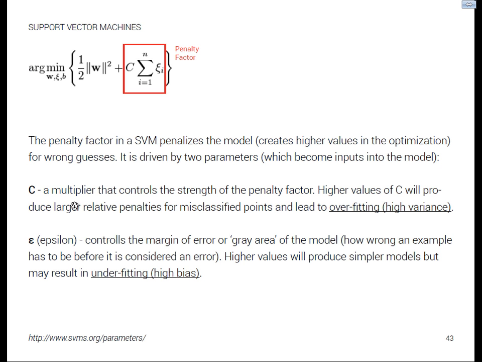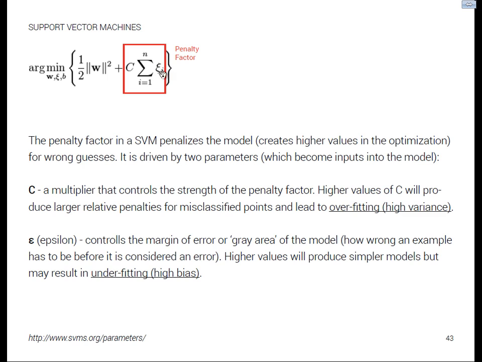I'll give you these slides, you can read through this. C is a general multiplier. It says, in general, how important is error or performance. The bigger C is, the more it's going to focus on getting every one of those points right. Bigger C's create more complex models. Higher values of C will eventually lead to overfitting.